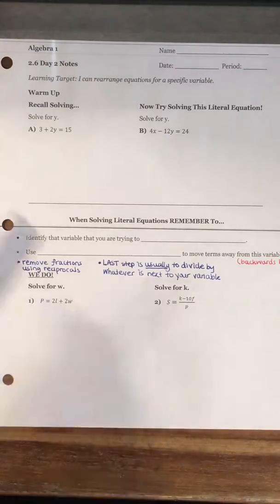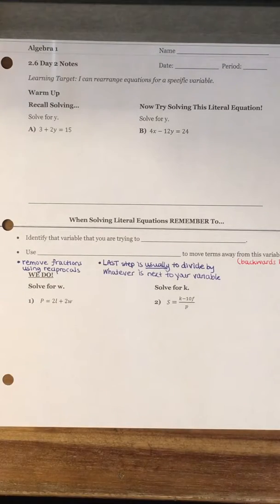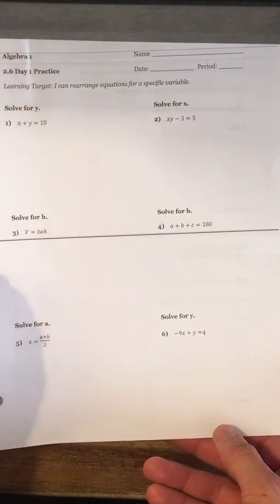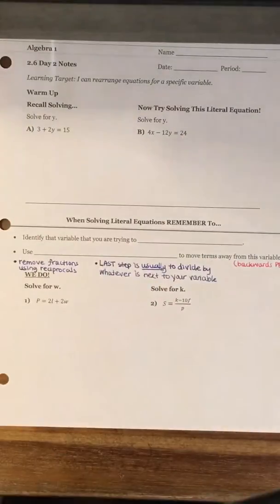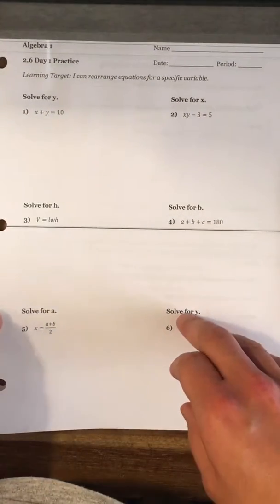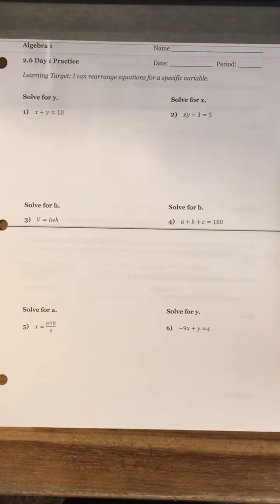All right, so I meant to say at the end of the last video that you should now be able to do 2.6 day one homework. This is posted in the Haiku site, but the homework will be the front and back, and it just mimics the types of problems that we covered in class. And I'll post solutions at the very end of the day that it's actually due. So this day one practice will be due on Wednesday. So I'll post solutions on Wednesday for that.